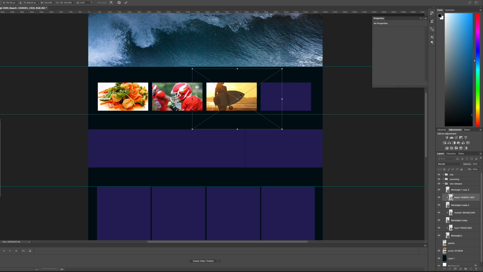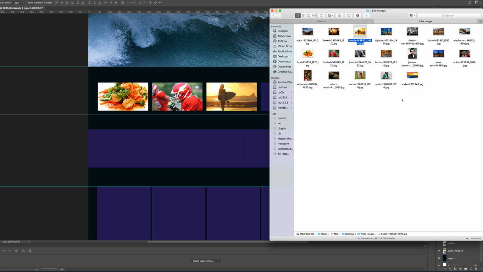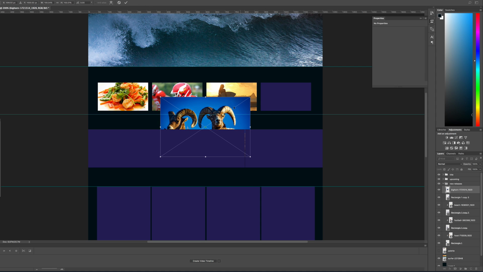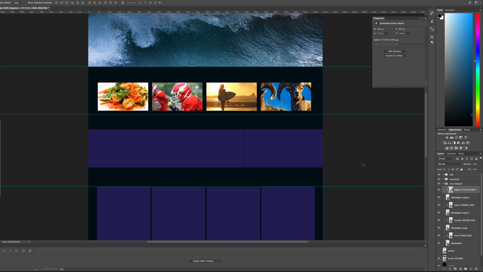So I'm going to click once on the image, hit Command T, and now I am resizing this so we can get it into position. Okay, I'm happy with that. I'm going to hit enter. Finally, I'm going to go to our last rectangle and add our image. This time, let's choose these two animals here. Drag them into position, hit enter. And then, as I did before, hold the Alt key to create a clipping mask, hit enter, and then resize it.